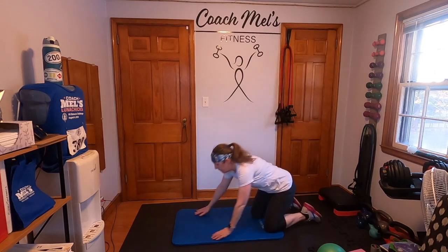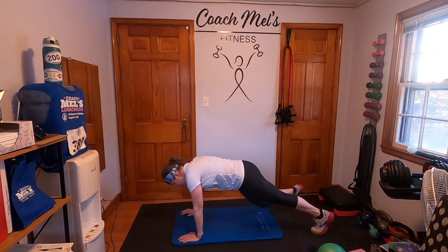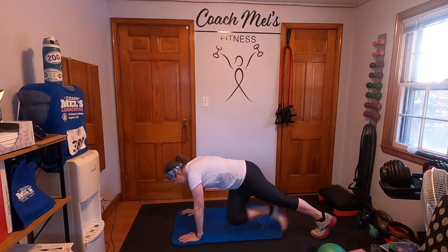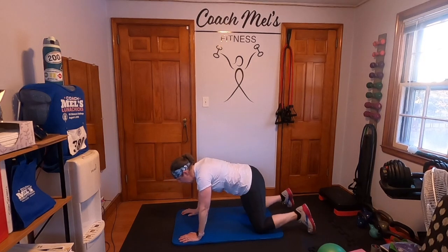Second move is going to be plank with that knee pull. Again, this can be done on the wall. Make sure that your feet are away from the wall a little bit. We're going to rotate that knee to the opposite elbow. Down here on the floor, we're going to come up in plank position. On your toes, knee to elbow. Here we go. Cross, cross, that's 1. Cross, cross for 2. Cross, cross for 3. Cross, cross, 4. Keep that neck nice and neutral. 5. Cross, cross, 6. Cross, cross, 7. Cross, cross, 8. And relax.